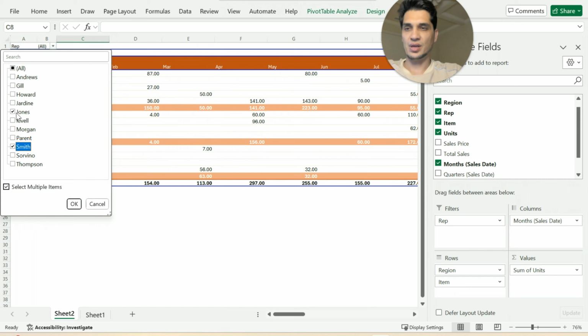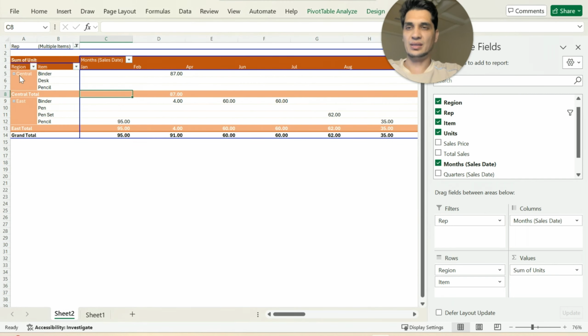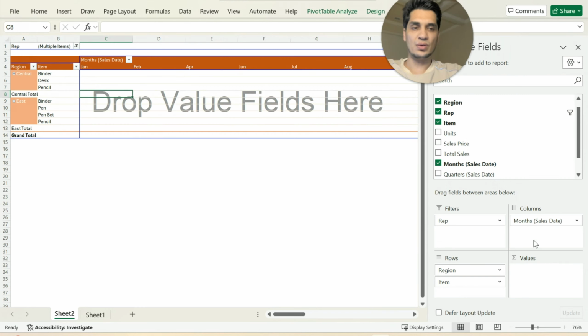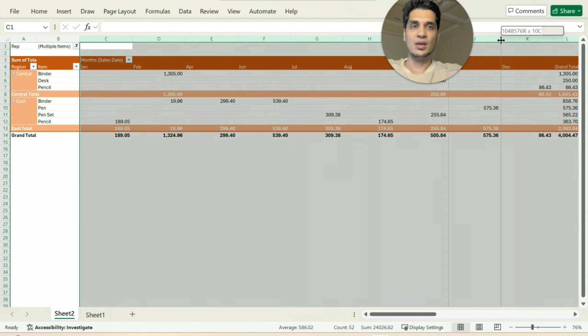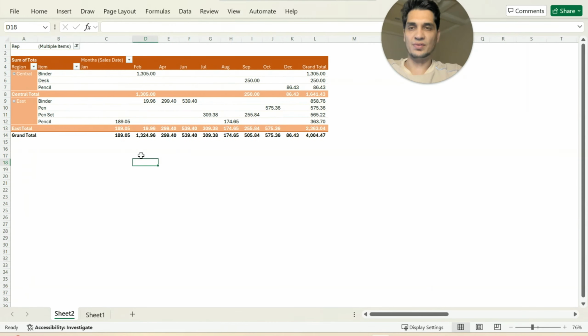multiple persons. For example, in consolidation, how many items have John's and Smith's sold? If we select it, you can see for the 2 regions, they have made sales of these items, and this is the breakdown of their sales for each month. As you can see, I have selected the units here, but I want to select the total sales for these two persons. So I can tick this checkbox, or I can just drag and drop it. So in here, I will select the total sales. This is the total sales value of these two individuals for this specific period that we have the data.